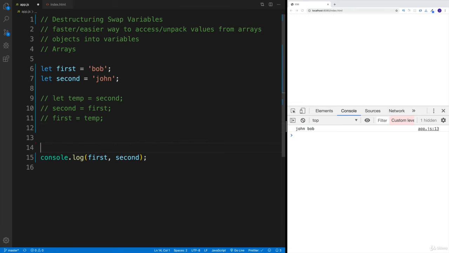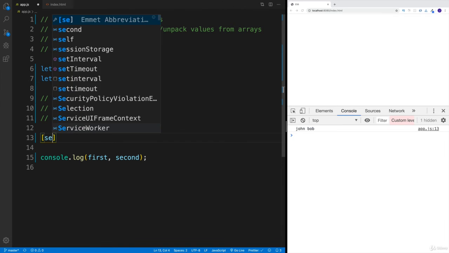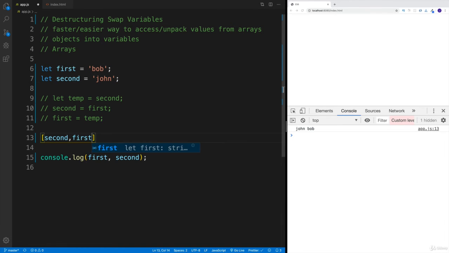And the way it would work is we would create an array. Now within the array, I'm going to have two values. I'm going to have a second value as well as the first value. So what I'm accessing here, I'm accessing, of course, the variables from somewhere. I have the second and then the first. So I'm accessing zero index and the first index. And then I'm just assigning it to my variables.